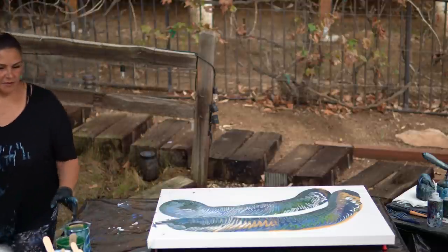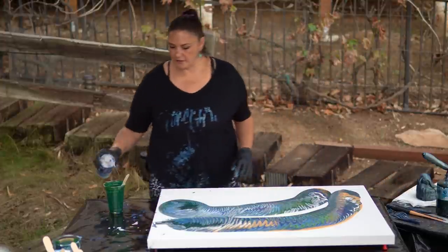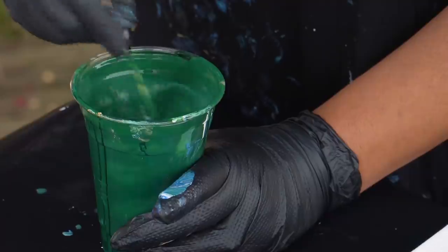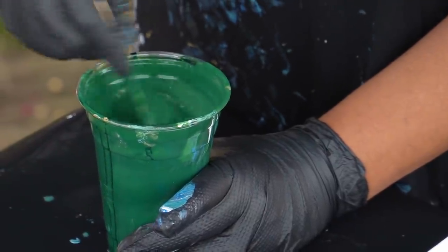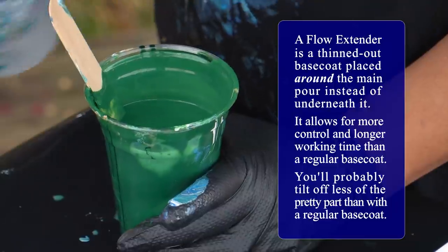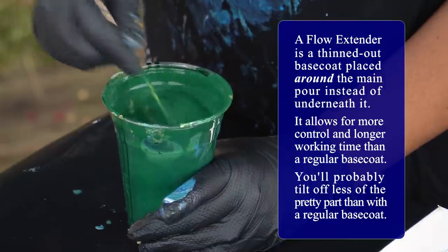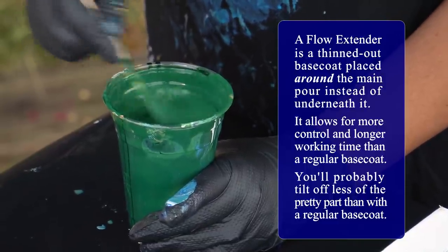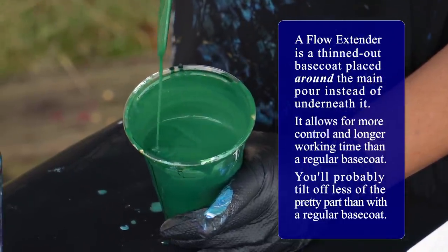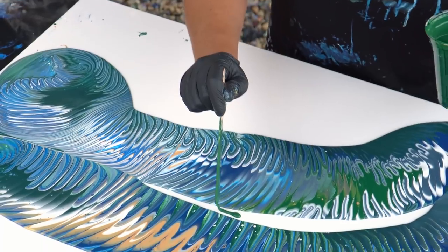All right, that's very cool. Okay, so now we're gonna take what's left of the Jenkins Green, and I'm gonna thin that out and use that as a flow extender. Even though there's probably enough paint on here, I wanna get some on our corners so that things don't grab and roll over it. I'm thinning this out because I'm going to use it as a flow extender. Okay, so that's not as thick as it was, leaving a tiny mound, but that's okay. Okay, I'm going to put a little bit of this right in here, just in between these two.